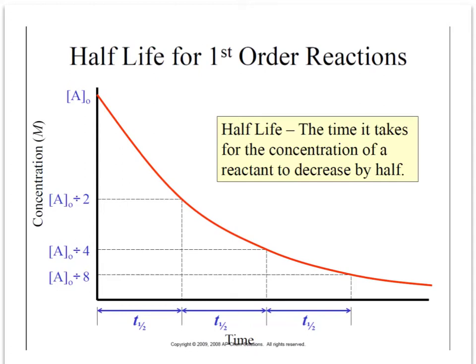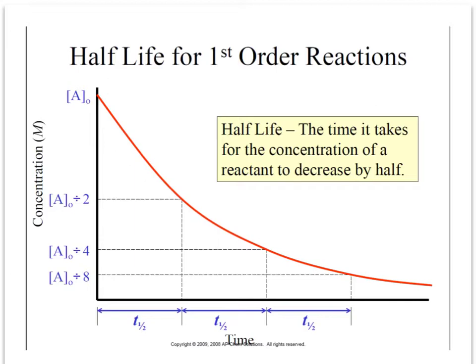All right, let's talk real quick about half-life then. So half-life for first-order reactions are fairly easy to calculate. They're easy to calculate for a first-order reaction because since it's first order, that means you only have essentially one reactant that the rate is dependent upon. Since this is not dependent upon more than one reactant, so two different concentrations, it's very easy to calculate then and look at the difference in the rates over time.